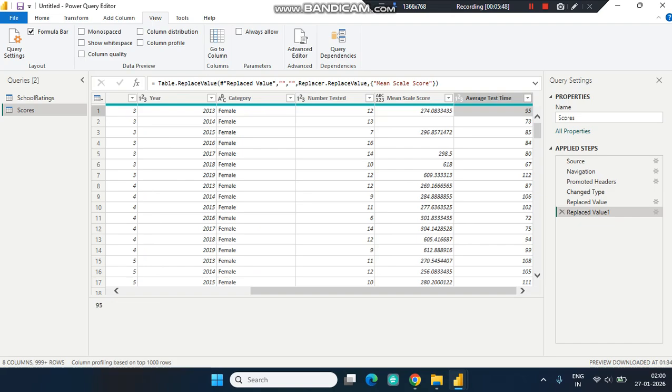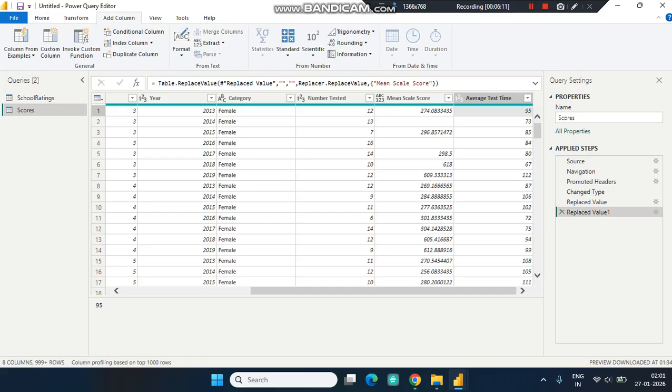The average time taken by them is 95 minutes. I want to know the total time in hours they have taken, so I will convert the minutes into hours.